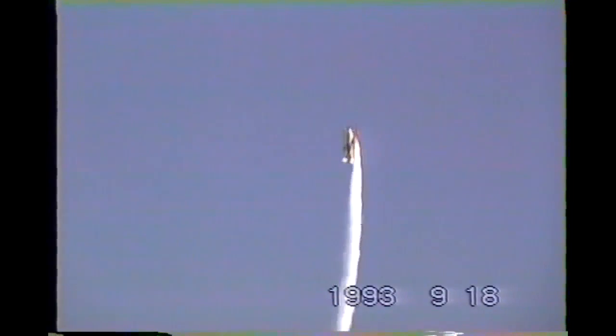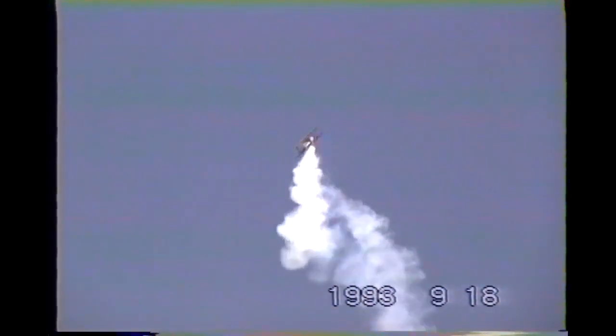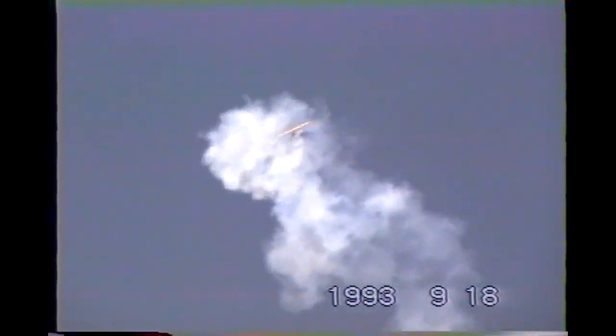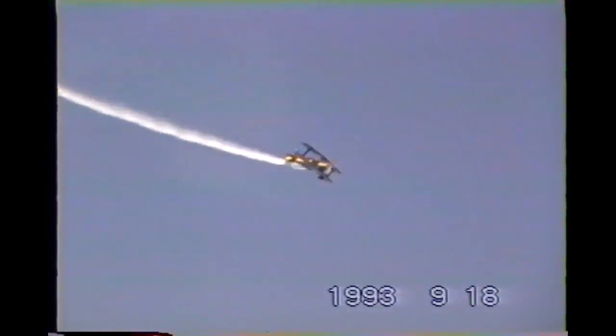Listen to the power of the 325 horsepower engine. Up she goes now, rudder, aileron, pushing, flipping, turning and tumbling, round and round she goes until finally the weight of the engine will pull the aircraft down. Goes down toward the earth. Joanne lets out. There's the crowd. There's the reference lines. Slight correction through the air to that runway center line.